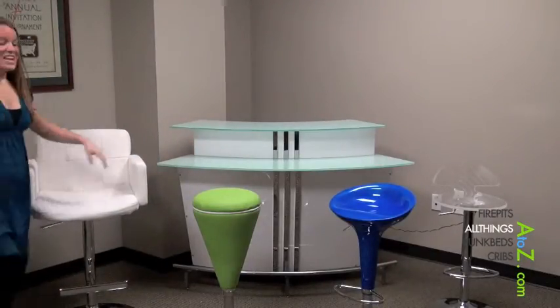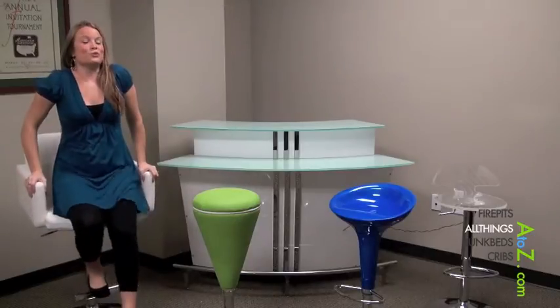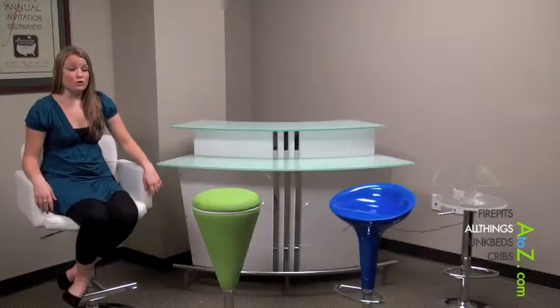My name is Taylor and I work with agency companies. We recently purchased this home bar to go in our media room and upon delivery realized that this top piece of glass was broken. Most of the time people think that when you get something broken it's a hassle to receive the replacement part, but with A to Z companies we have a great customer service department and they will walk you through every step of the way until you get your replacement.